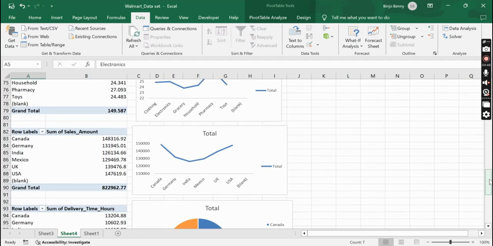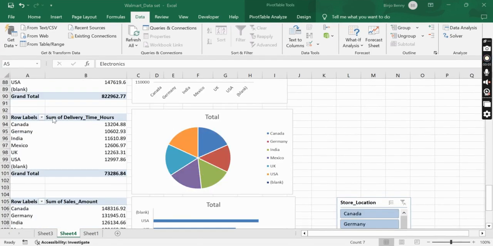Next is the customers' buying patterns. Basically trying to find out which product is sold in which different locations, which is given here. We'll continue with how we can find the delivery time performance, taken by location. Basically taking all the countries and the sum of various delivery times taken in a particular country, and this is the total given.